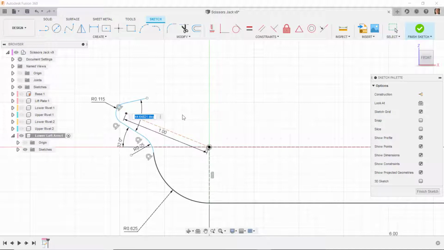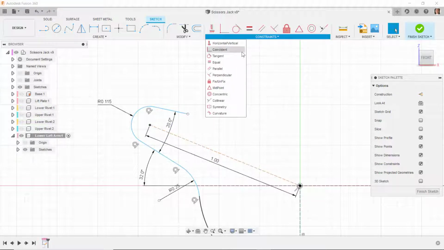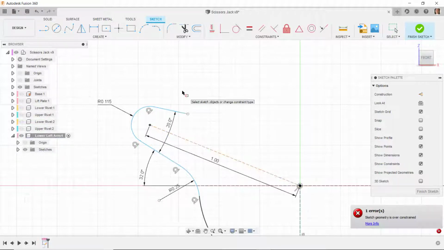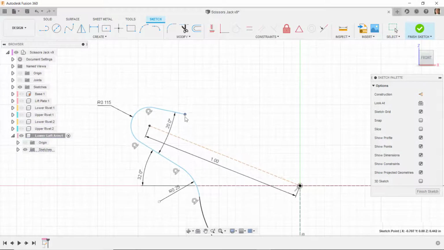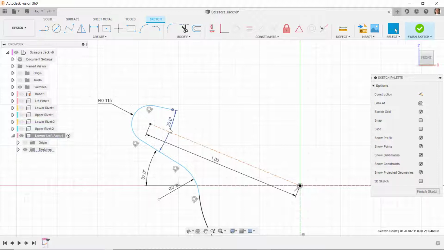Put in an angle dimension of 20, and then I want to also make this line and this line symmetrical about this line. So I'll do symmetry. I'll select this line and this line, then the line of symmetry, and it's telling me that I don't need that constraint because I have the tangent with the arc here, and I have the tangent with the arc here, and I have the 20 degrees, so it's symmetrical about that line, but it'll be shorter than this line.